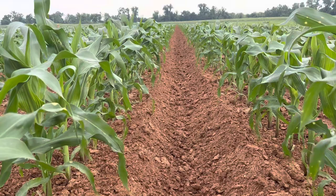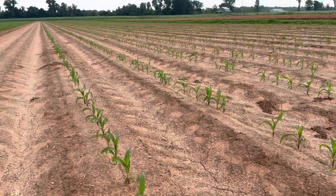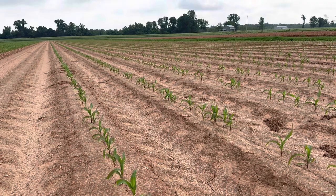All right, this is the second corn. You can tell it's grown a pretty good bit too since last week. This is my last corn. We're getting ready to plow it with my cultivator like we did the first and second corn last week.